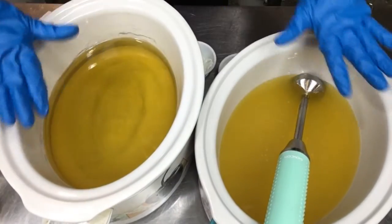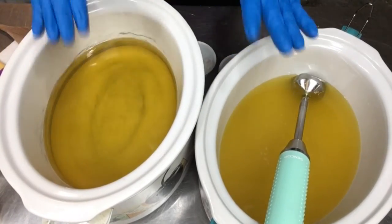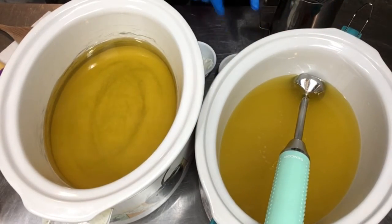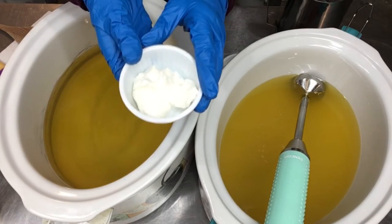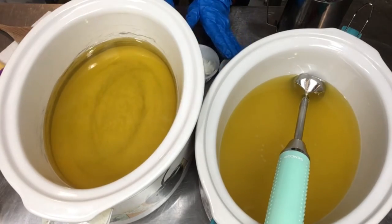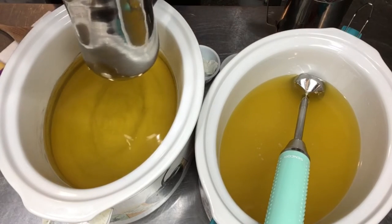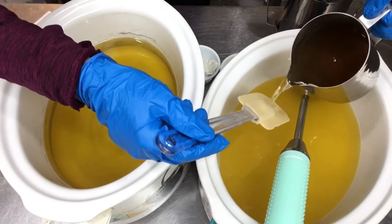So all of the oils are melted in each of these, and I turned them down to low. And here are my aloe vera lye solutions for each one. And let me just show you what I've got back here, which you can't see off camera. I have my yogurt and my hemp oil, and I just have them kind of cozied up around the crock pots to keep them nice and warm, because one of the keys to having a fluid hot process soap is to have everything warm when it's time to pour.